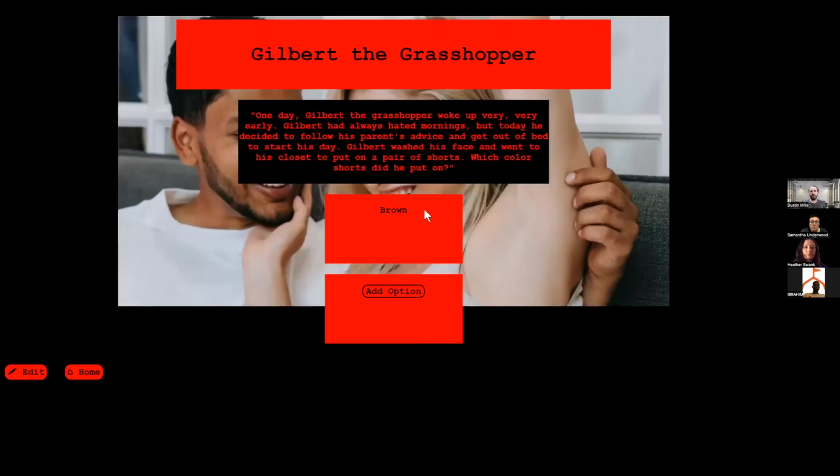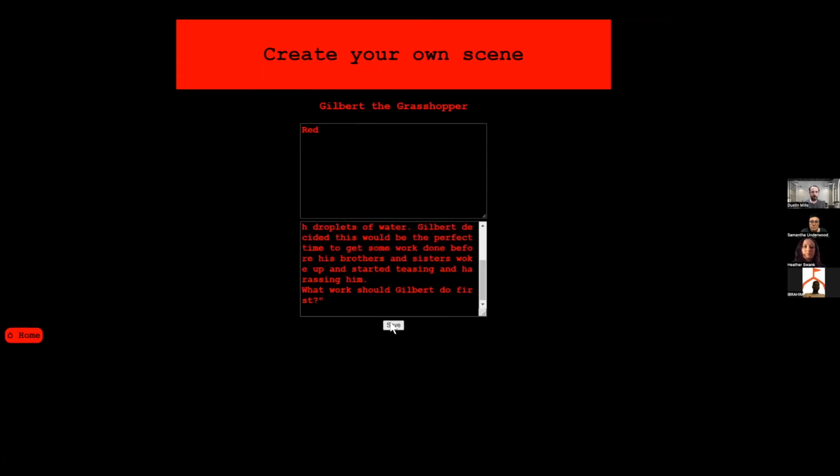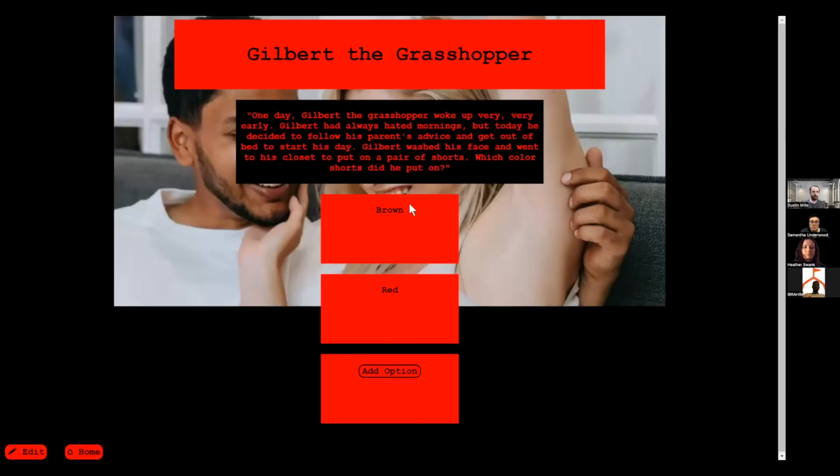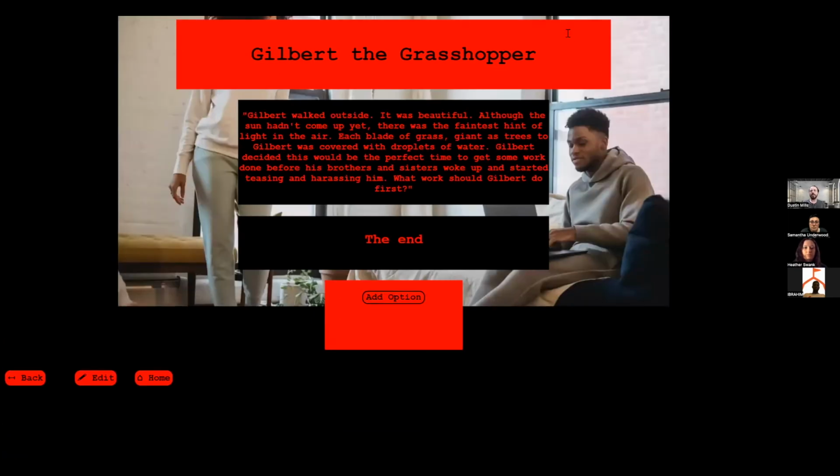I'll go ahead and add another option here, or I can go into here and keep building, but I will add another option just while we're here. I actually want this to lead to the same place. And then I will go in to here. So once we click into this scene, once again, we're at the place where it's going to say the end, but I've written this with a question. So I obviously want to keep building on to this. So that's kind of how we go through the app to build a story.